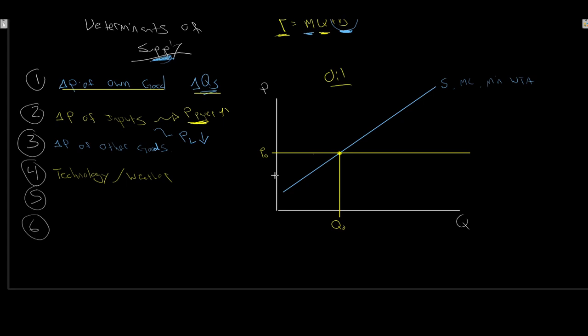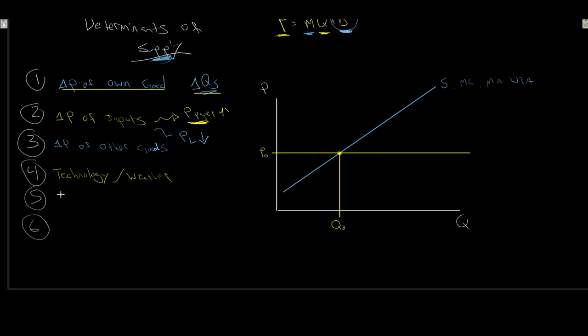So typically speaking, a lot of times technology can work in our favor, pushing supply to the right. Weather or these other exogenous events, they can go either way. Sometimes we can have really favorable weather, a really good growing season that gets a super return on crops. Or we can have really bad weather, really bad other exogenous events that completely destroy, shut down our supply. So it can go both ways there.